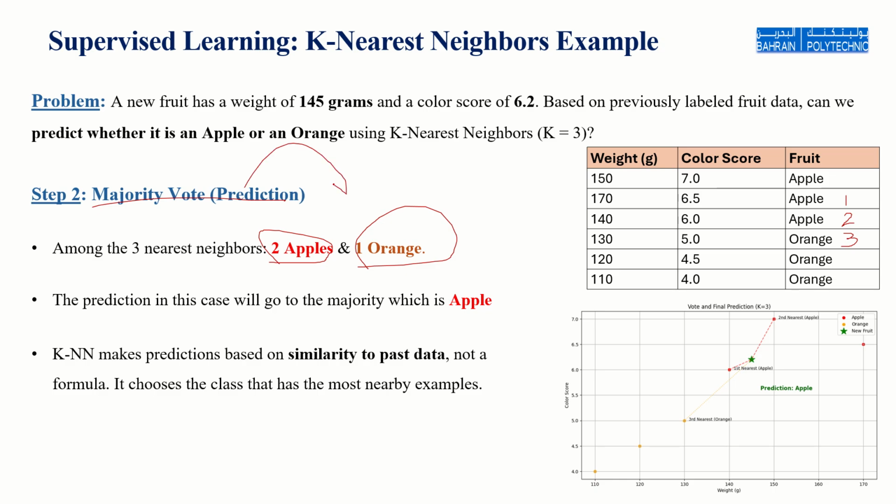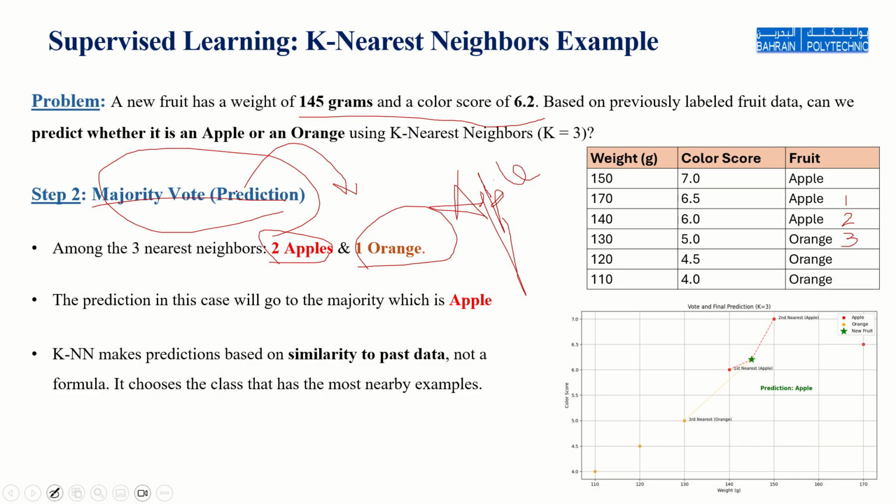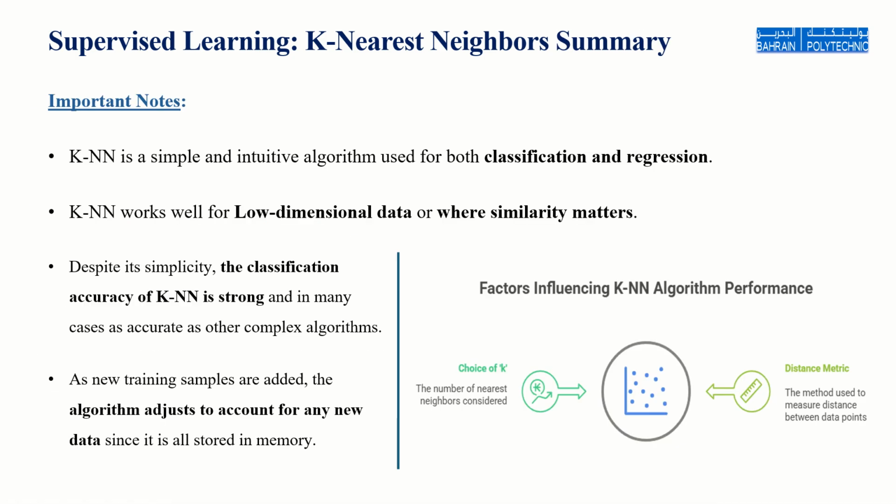Now how do we decide which class this particular point will fall into? We do a majority voting. What is the majority here? The majority is apple. So we decide that when k is equal to 3, for this particular data, this will fall into the apple class. This is how we make sure which class the data point falls into. So this is our KNN algorithm. The KNN algorithm is very simple.